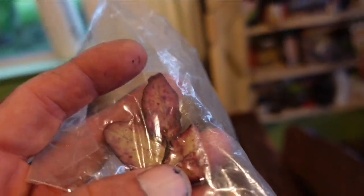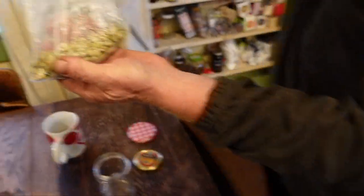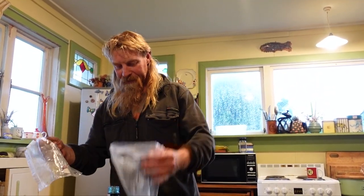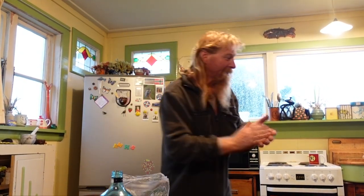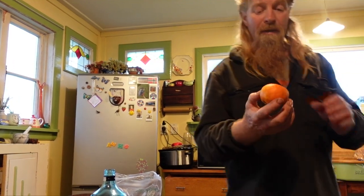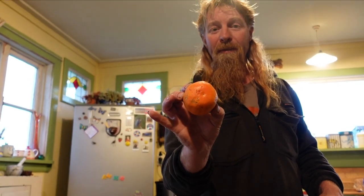Are you going to put jalapeno on there too? Cardamom seeds. There's cardamom, see that? And I smell that. Then we've got lemon. So we've got lemon, we've got the jalapeno, cardamom seeds, we've got the juniper berries. And then we've got orange or mandarin. Doesn't really make much difference. That gives it a wee zest.